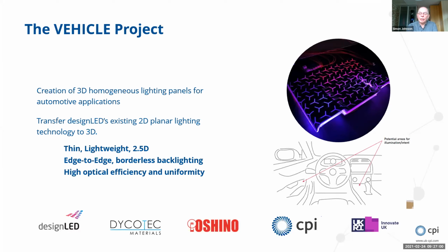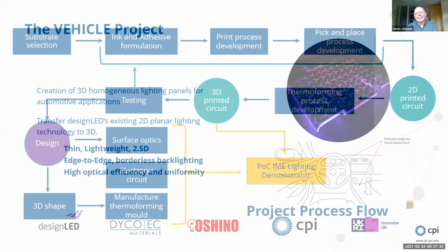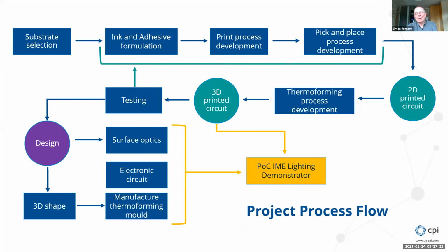And so the aim was to try to apply their technology to thermoformed circuits, so parts that could then, say, go in the interior of a car, and your armrest in your car glows nicely in a particular color when you arrive, and things like this that are very important for the automotive industry. The slide here, I'm not going to dwell on it all, but just to show you the complexity of this interesting challenge that we were hoping to develop with them.